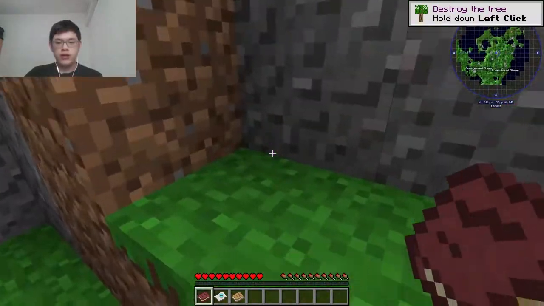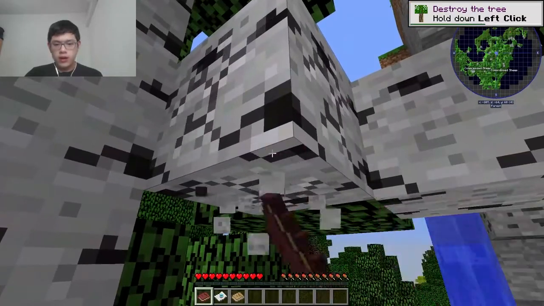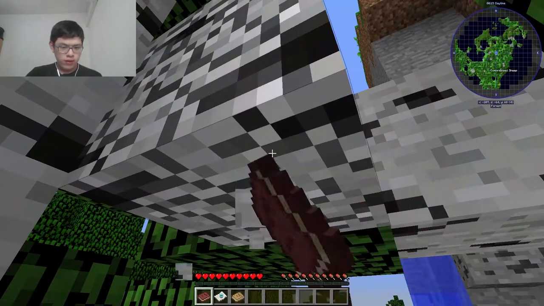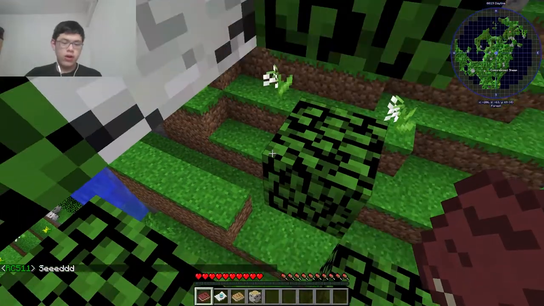This is a world that I just generated, and it's called World. It is basically a Skylands-type terrain generation, Skylands. And the seed is... let me just type it out. S-E-E-D-D-D. Just so you know.